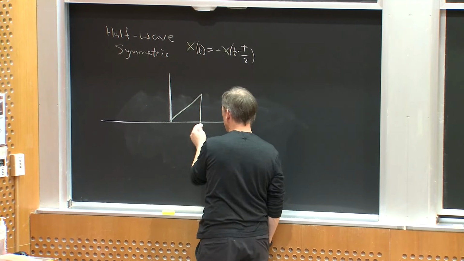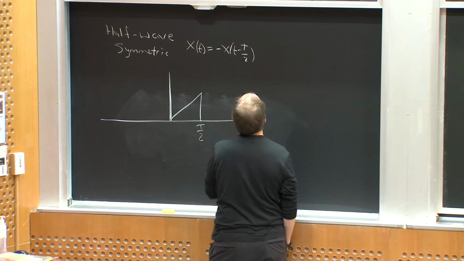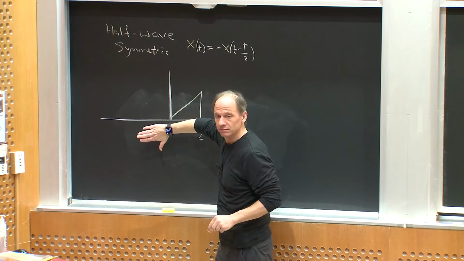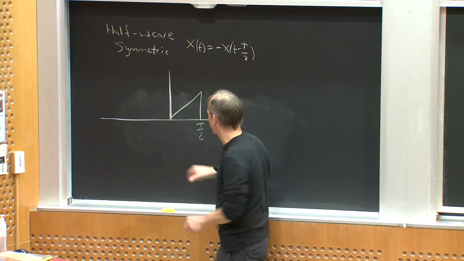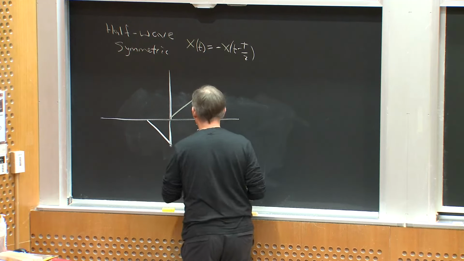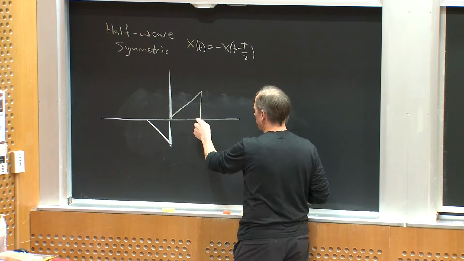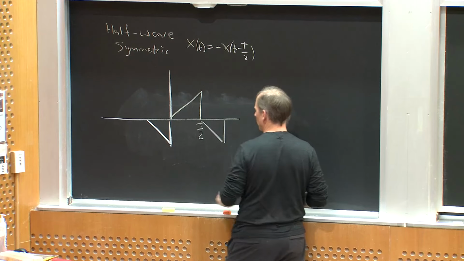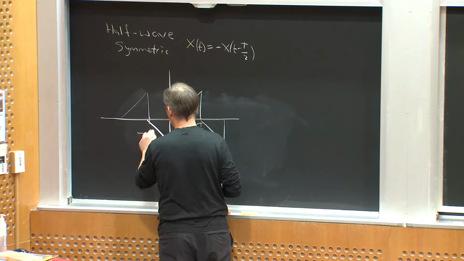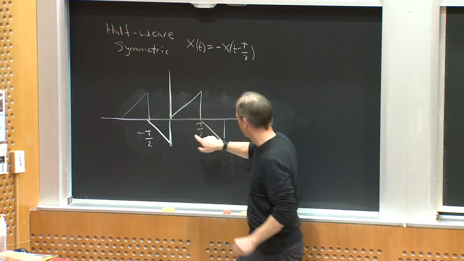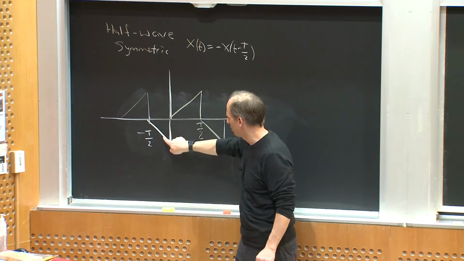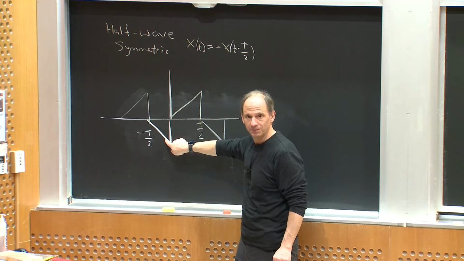Suppose I have something that looks like this between 0 and t over 2. Okay? If I go back half a cycle, I flip it. All right, so here I'll slide back half a cycle and I flip it, and I'll get a waveform that looks like this. Okay? So here's what my half-wave symmetric waveform would look like, and so forth. Okay, where this is minus t over 2. Right? So if I go at any point in the waveform and I go back half a cycle, I flip.